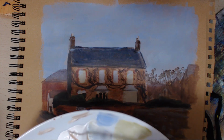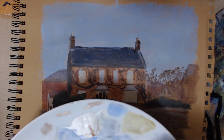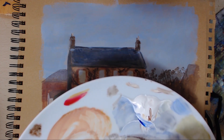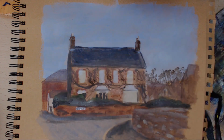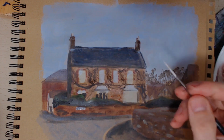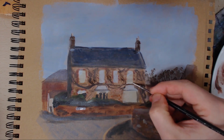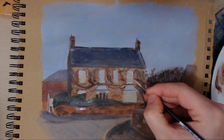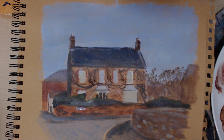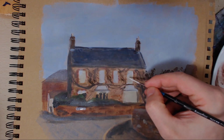Some white in this. So it's not pure white. It's a greyish white. So I'll mix it with a bit of this colour, a bit of the sky colour. We'll try that out. Spin the bristles. We'll start with this one, I think. So we've got the windowsill there. Spin the bristles. The line.